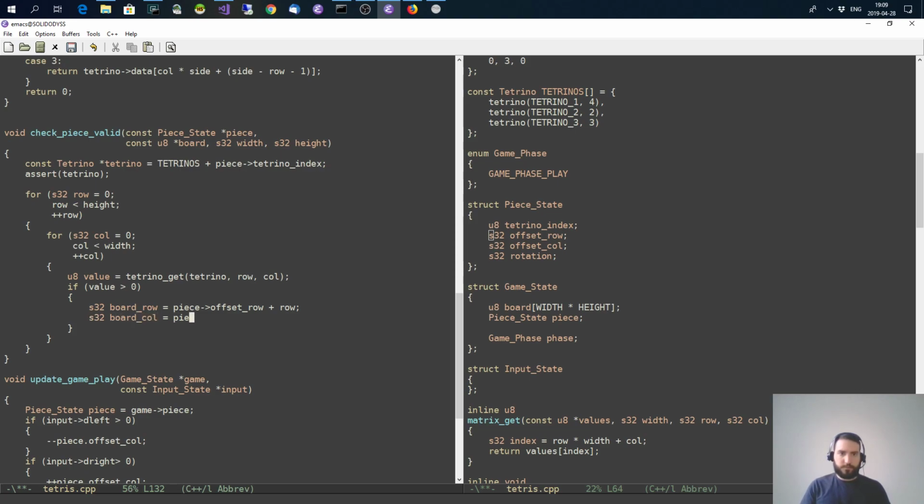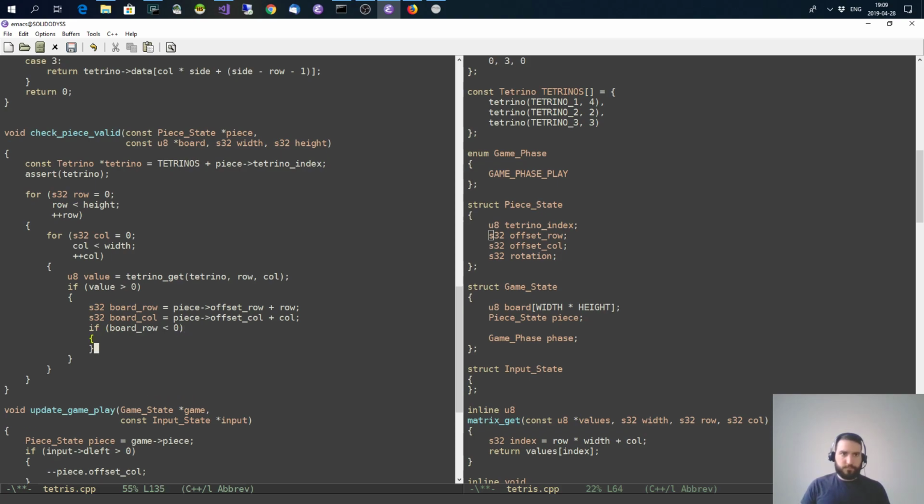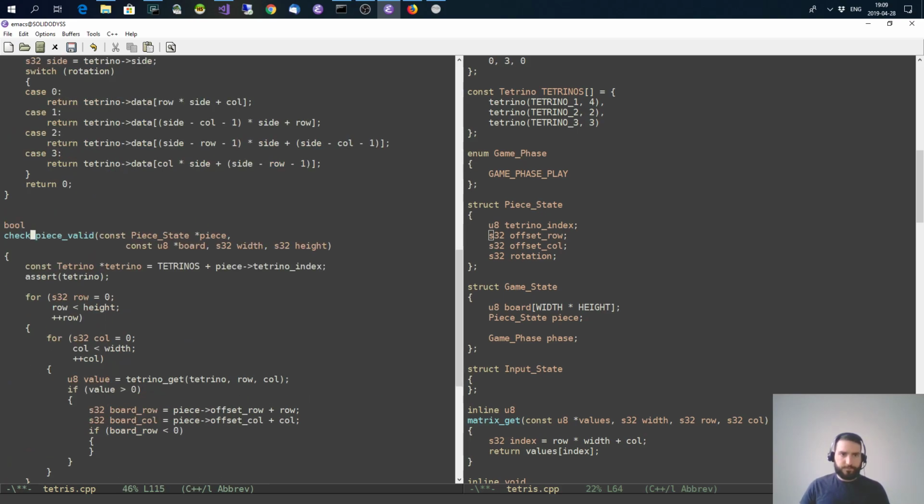Board column equals piece offset column plus column. Now, this function obviously needs to return a value. So if the row is less than 0, it's not valid.